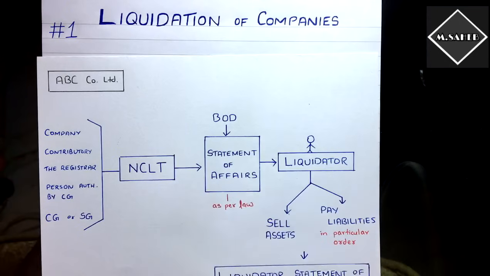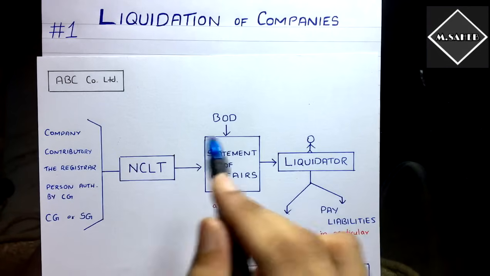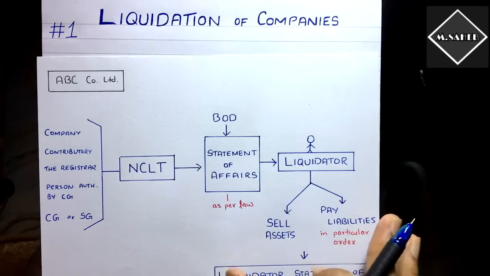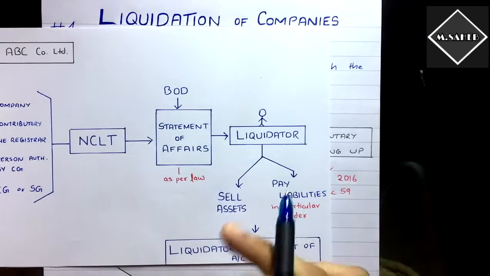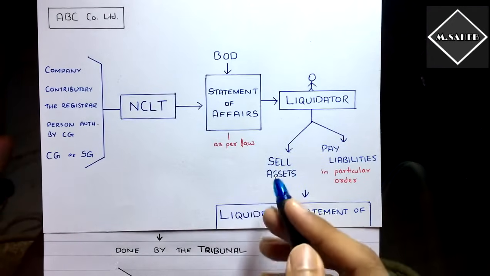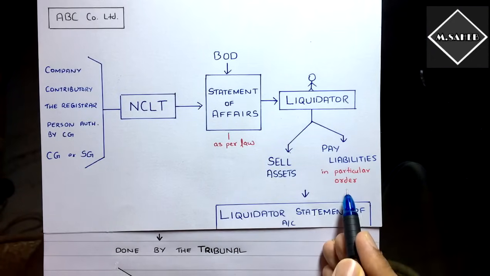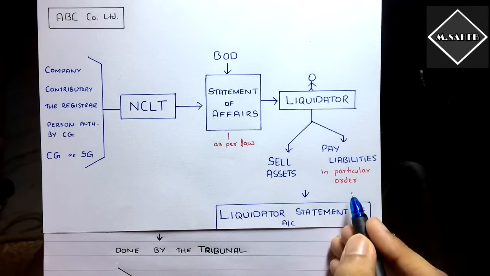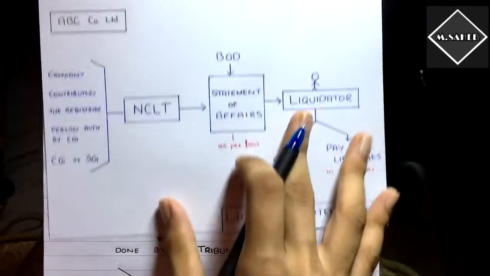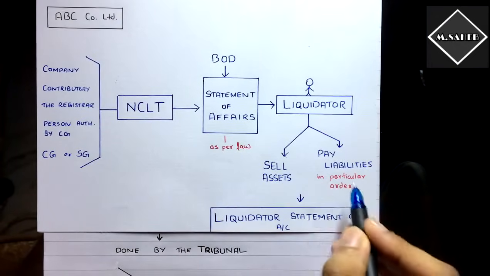best information. So that is how the statement of affairs will be prepared by the board of directors with their chartered accountants and will be given to the liquidator, who, with the help of the statement of affairs, will carry on the liquidation process, and he will start off selling the assets and realizing the money, realizing the assets and paying the liabilities in a particular order mentioned in the Indian Companies Act 2013. That is most important. You have to understand this order. I've told you, this chapter is based on format. It is based on law.